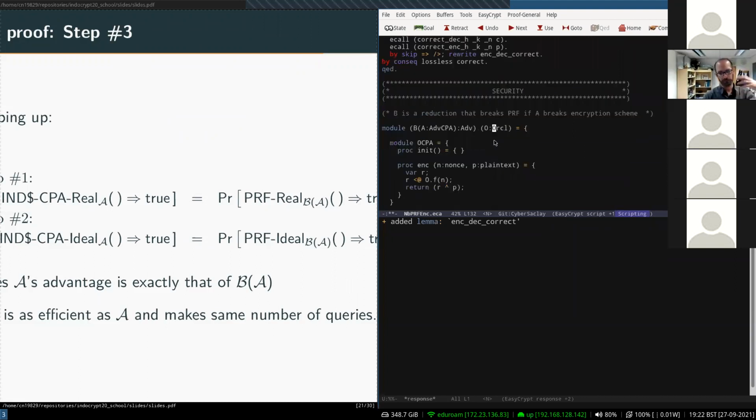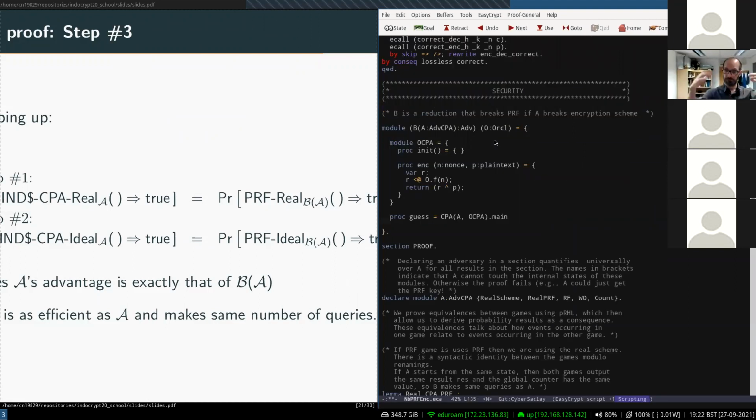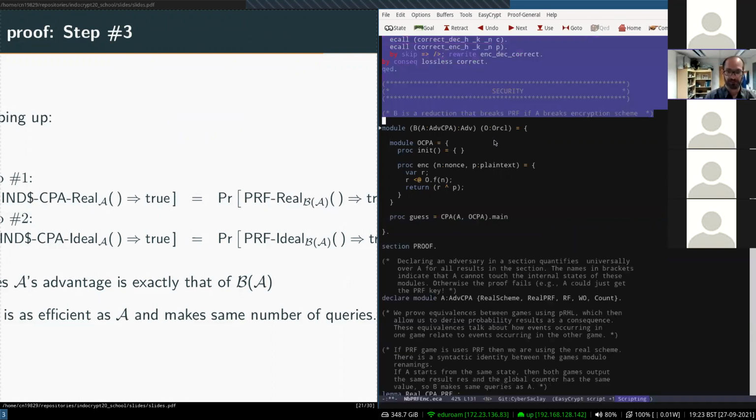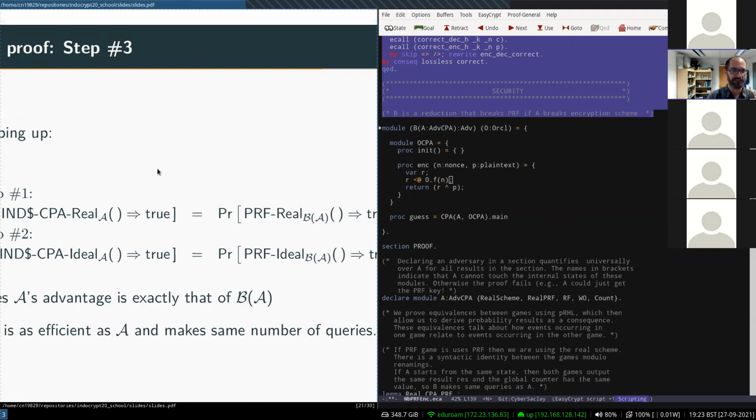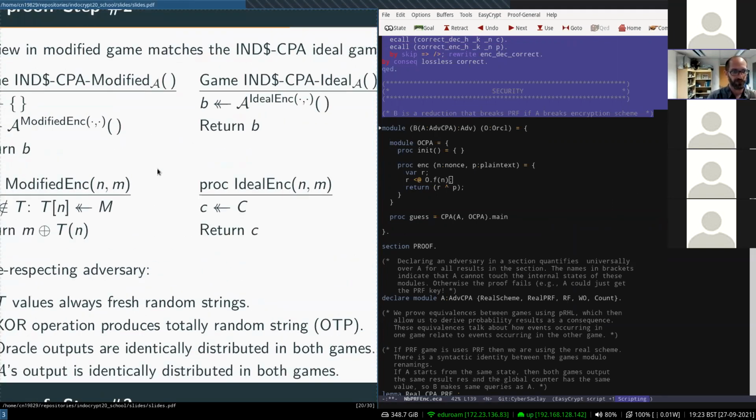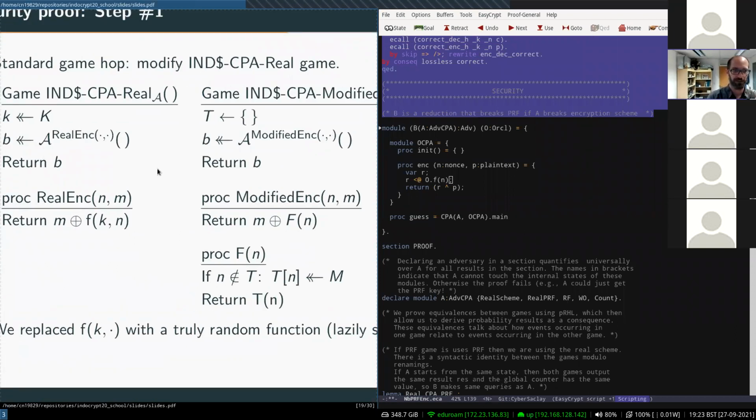So again, we're doing that proof in the context that we've just described, where we have all those definitions lined up. And now the B adversary, the whole idea of it is that we want to take, let me scroll up here, this adversary A, the scheme, the real encryption scheme that computes M XOR the PRF, or M XOR the result of the random function, and turn it into just an adversary that interacts with an oracle, with the PRF or the random function, right?